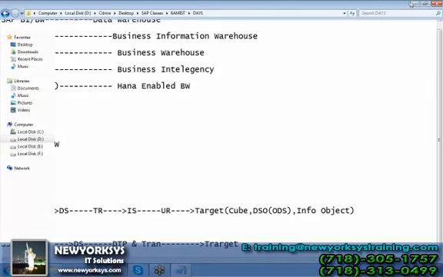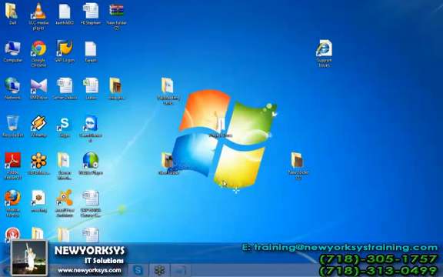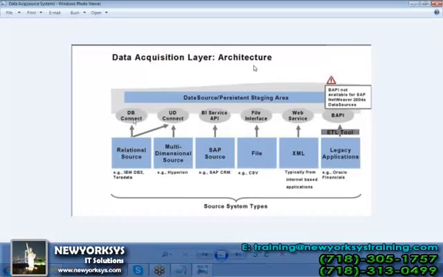But before we jump into the IDES system of ECC, let me show you something else. So here, the very first layer I was talking about is the data source, which comes into the picture when you are trying to load data to your BW system.